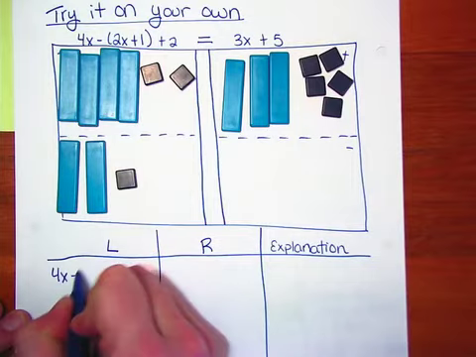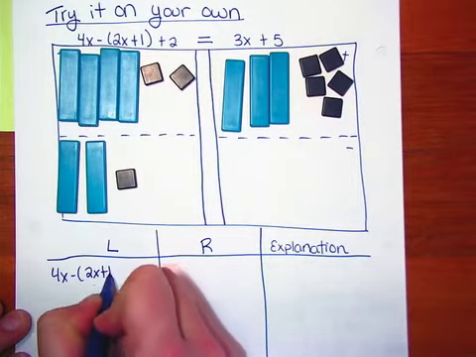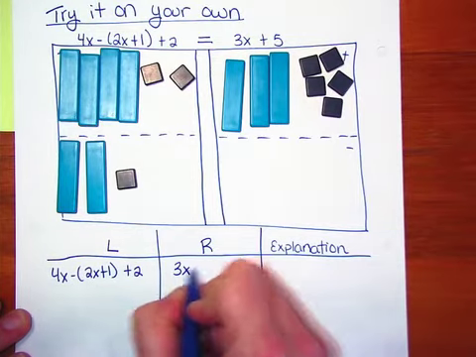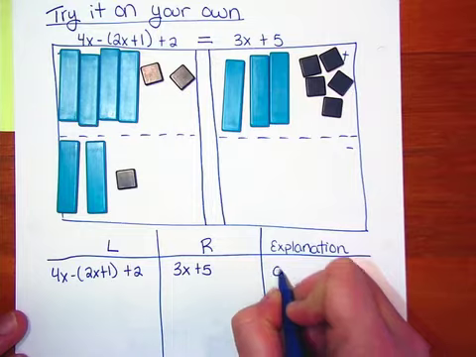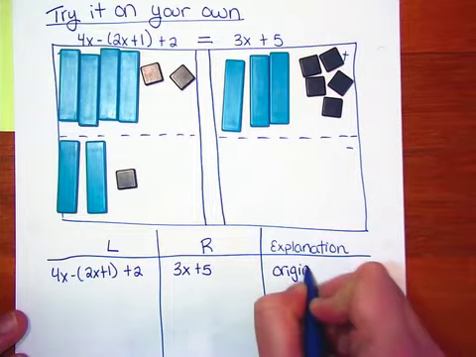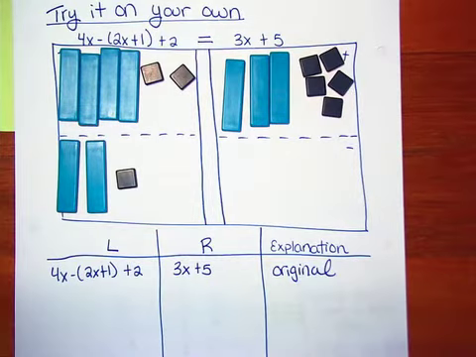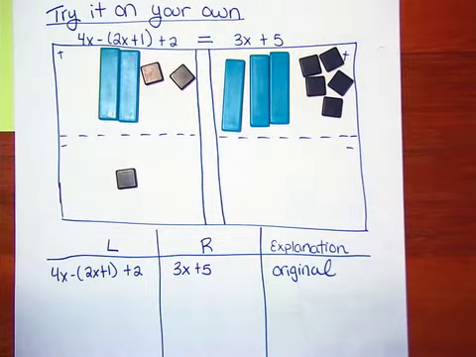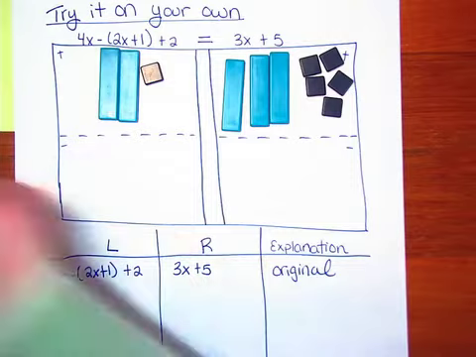Keep in mind that you maybe solved this and got different steps than us. And that's okay. There are many routes to take in solving this problem. Just make sure you did legal moves, and if you got the same solution as us, then you did it just fine. So let's take a peek. We're going to first find as many zeros as we can on each side. And it looks like on the left I have 2 x's on top and 2 x's on bottom that can cancel, because 2x minus 2x is 0. I also have unit tiles I can cancel. 1 minus 1. 1 on top, 1 on bottom.